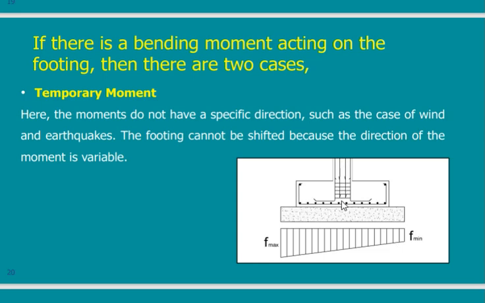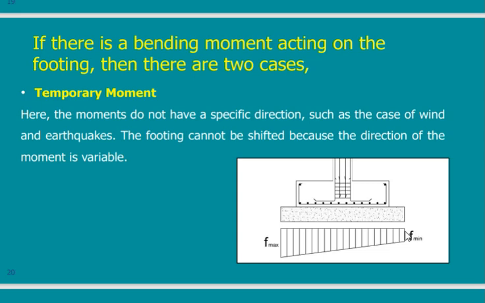So I have two cases. On one side, I have the compression of the column plus the compression of the moment, and on the other side, I have the compression of the column with the tension of the moment. So F minimum is the stress due to the compression of the column minus the stress due to the tension of the moment. And here is the opposite, here is the summation of both.